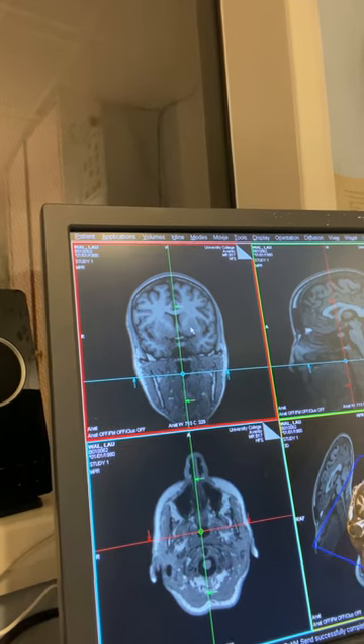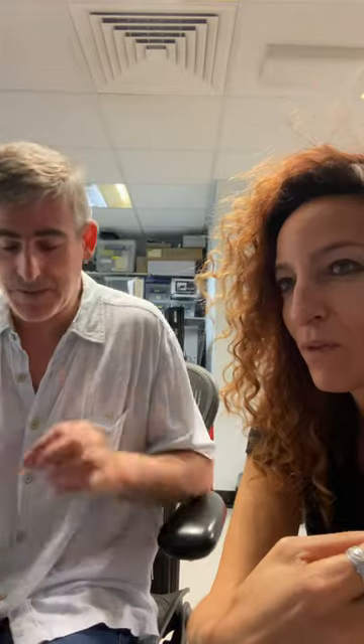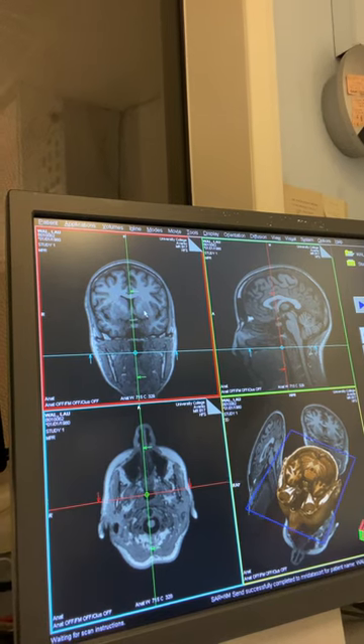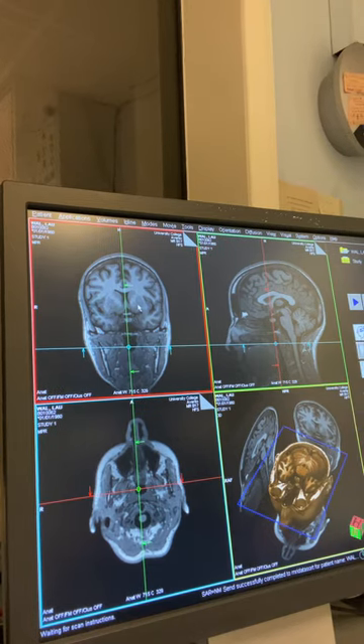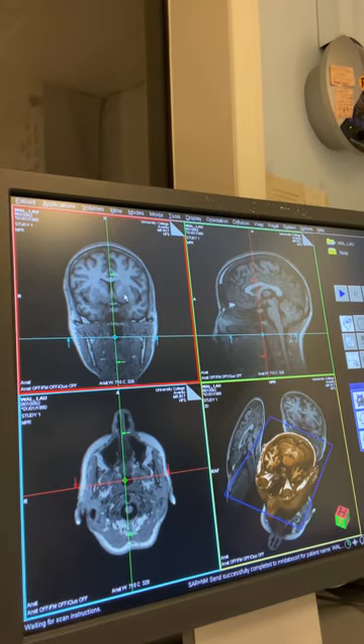You can see the gray matter in deeper structures like here in the basal ganglia — these are the brain cells, the worker bees doing all the hard work. We talk a lot in terms of neurons — 86 billion neurons, trillions of synaptic connections. We were saying how the white matter, if you put it end to end, is about 160,000 kilometers — you can wrap the Earth four times — and we're carrying that around in a kilo and a half. One of the stunning things is that this runs on just under 10 watts, which is almost a quarter of your body's energy every day, just to keep your brain functioning — but it's a very dim bulb.